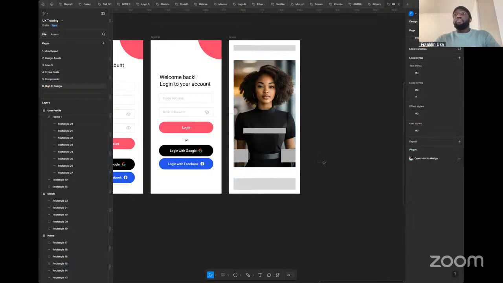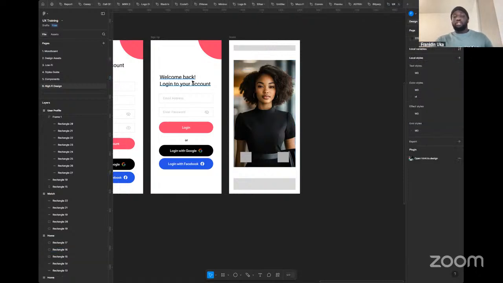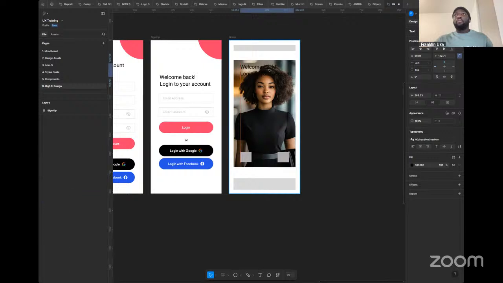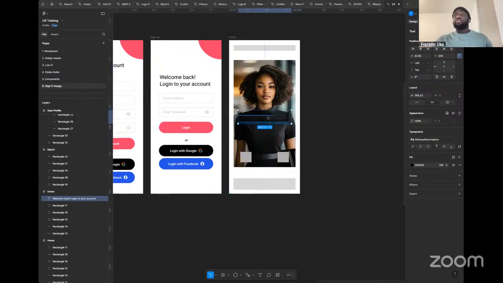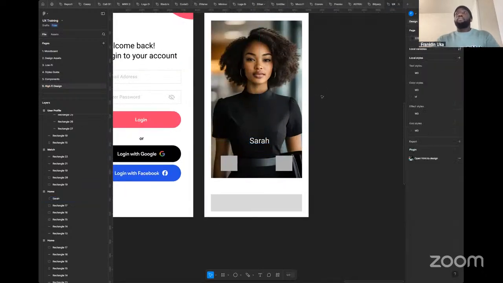So let's say you have this image and you can either have this action where the user swipes or they click these action buttons on the side. So let's say this user is called, I'm going to add some details for the profile. Let's just put the name, Cecilia. You can see the text, I'm going to fix that in a bit. So this is Sarah. Okay, now we have an image.